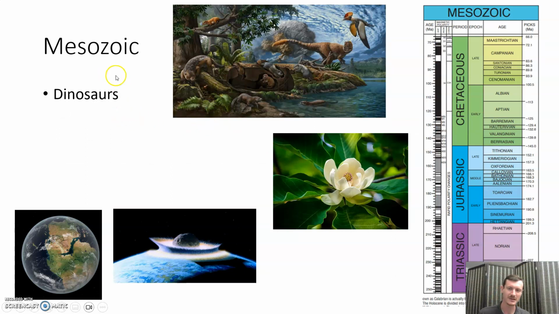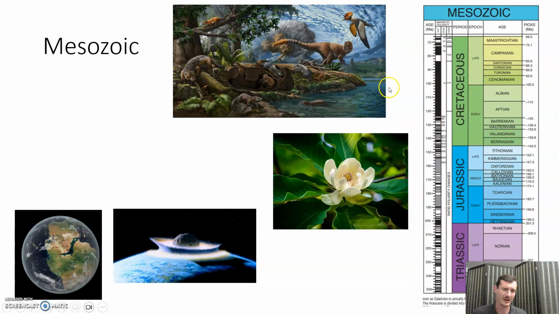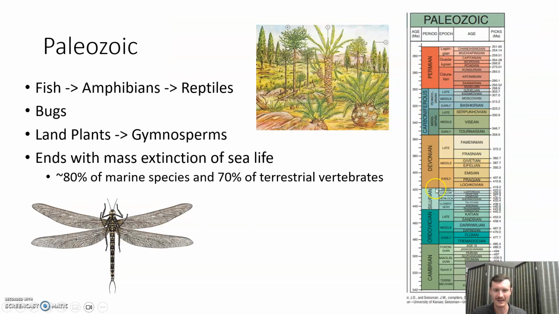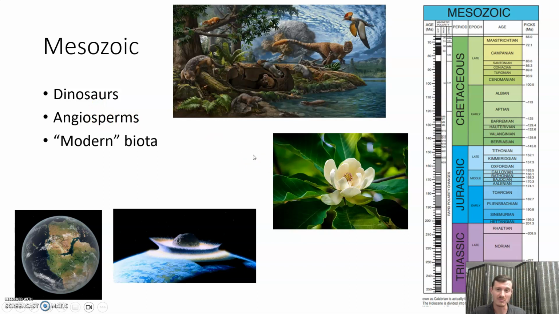Okay, moving into our Mesozoic, right? So we end our old life era, fish life era, with a big mass extinction, and now we get to our Mesozoic, which maybe we are more familiar with. Triassic, Jurassic, Cretaceous. No, we don't have to worry about any of these terms. That part is not the important part, right? We've got our middle era of life, dinosaurs, angiosperms, fruit, and flowers have come online. What we would call modern life as we think of it, right?